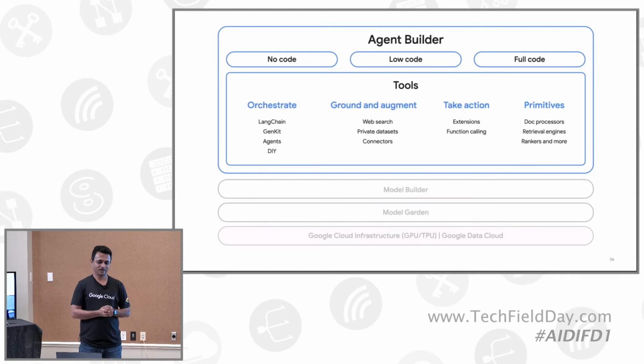And also, an important part is the experience part of it, right? So I was at NetApp Insight last week, and there's a statement that was made there about how for any new technology to reach its potential, it has to be accessible to the maximum number of people as possible. So the agent builder gives you no code, low code, as well as full code type of development experiences, right? So this empowers the maximum number of people in the organization to participate in this and then try to add value, right?